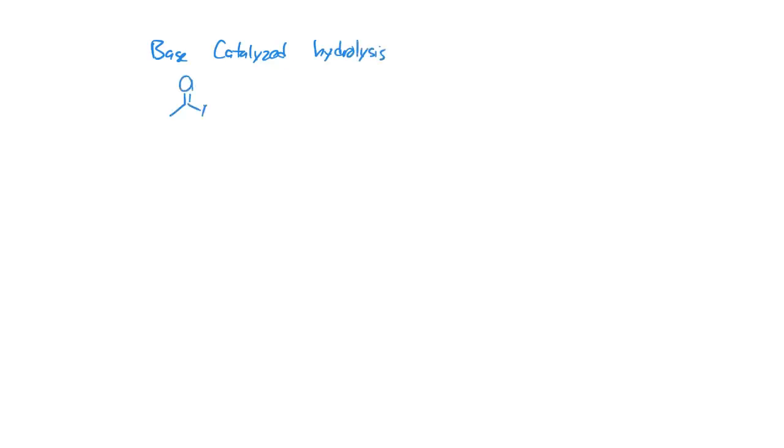I'll use the same amide. Sodium hydroxide is the base we'll use. We're going to have to heat this reaction. We don't always indicate heat in most of these reactions, but generally we will use heat. So let's look at this. We don't have any acid present. We only have the good nucleophile, good base hydroxide. So the first step should be to attack the carbonyl carbon with the strong nucleophile.